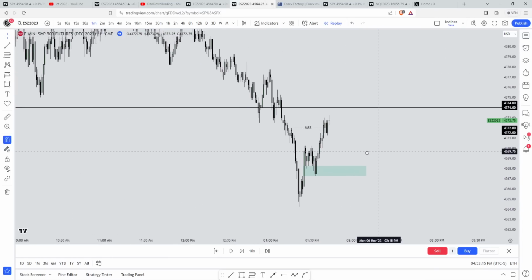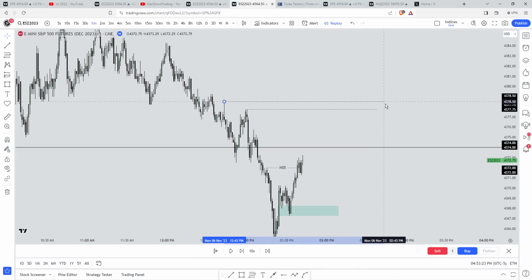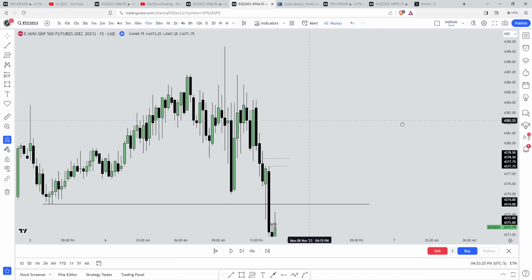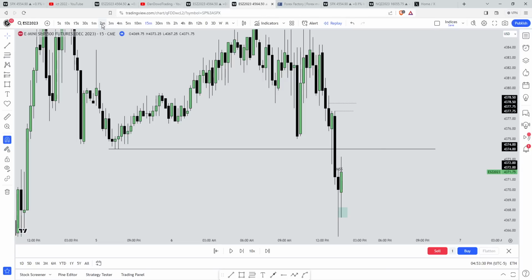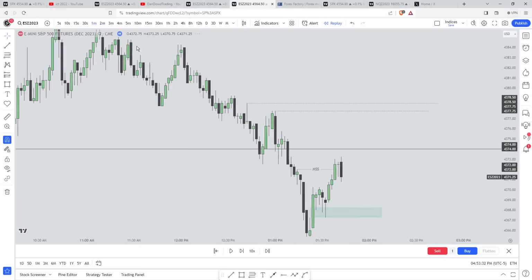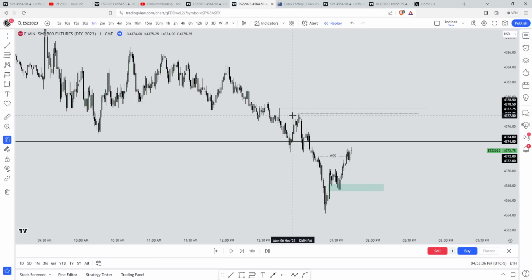Where can I target? Well, I'm looking to target buy side above. So I could either look on the 1 minute and target the buy side here, or I could trade in the direction of that higher time frame bias, and I could look on a higher time frame such as a 15-minute, and I could target liquidity above here. Just if you want to target low-hanging fruit targets and you're new, the best thing to do is just target some of the 1 minute or 5 minute liquidity pools above the market price.